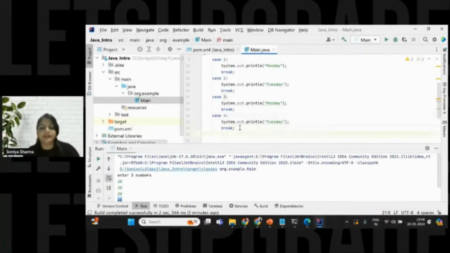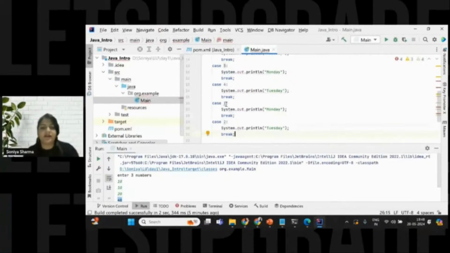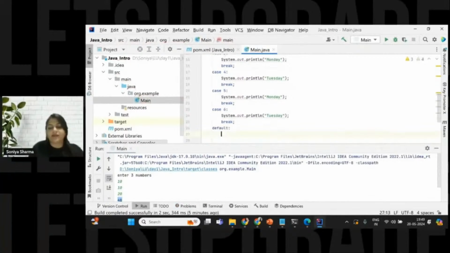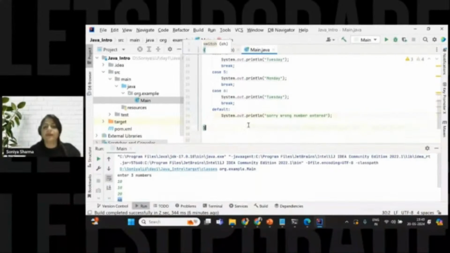We have 4 cases and 5 and 6. Let me have just this many. And default, you can have a default case in which I can write, sorry, wrong number entered.